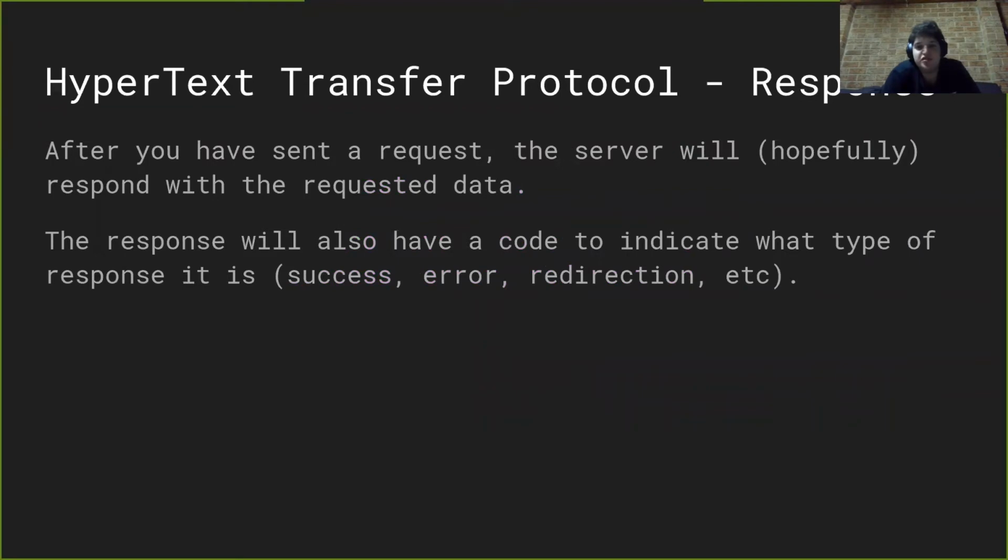So once you've actually sent this off, you will hopefully get a response back. This will be like the actual HTML file. The HTML files are typically just strings of text, another text document, which are then rendered out.